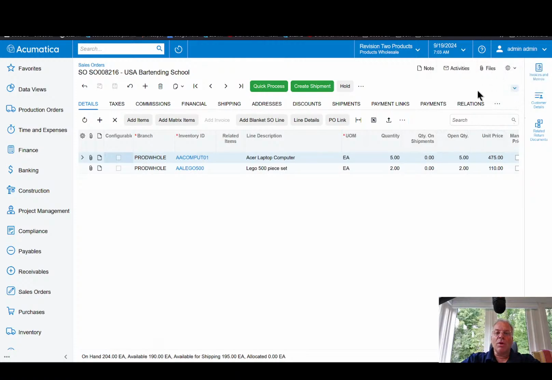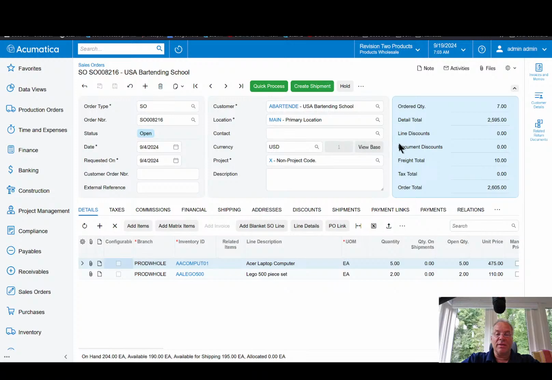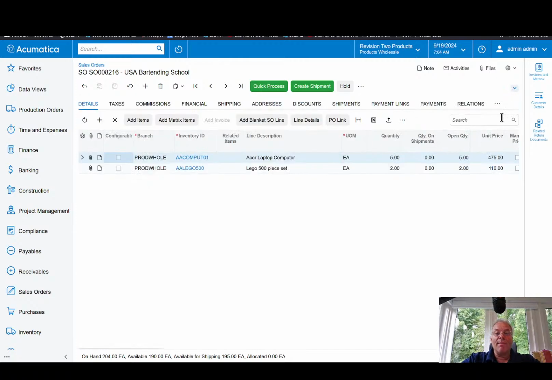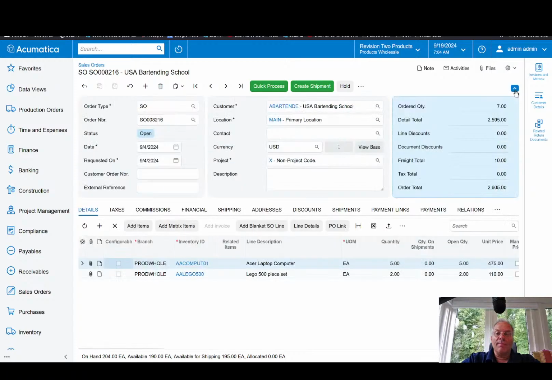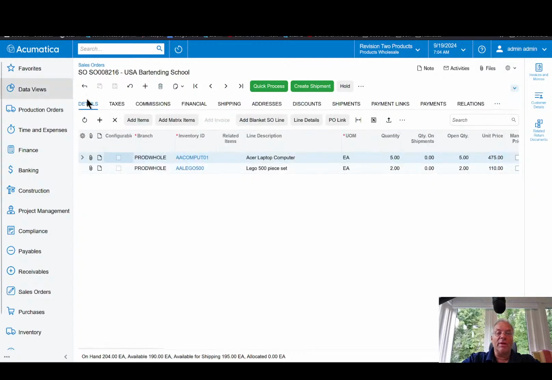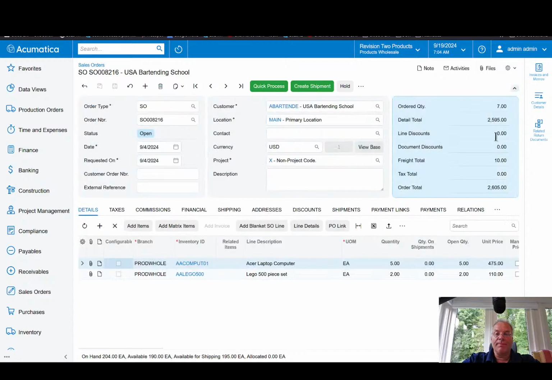Okay. So if we open up a new sales order, what I missed here is a new preference, and that is the ability to hide the header screen. Now, ordinarily in the classic user interface, the one we're all used to, this is there as well. However, it doesn't remember. I just realized that now. It doesn't remember that you leave it that way. So when I open this up, this is a very suppressed version of the header where you're just seeing all the tabs and the information below.